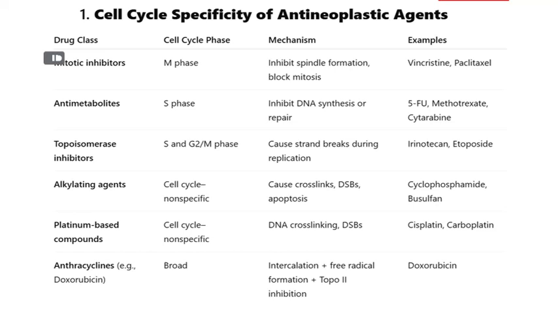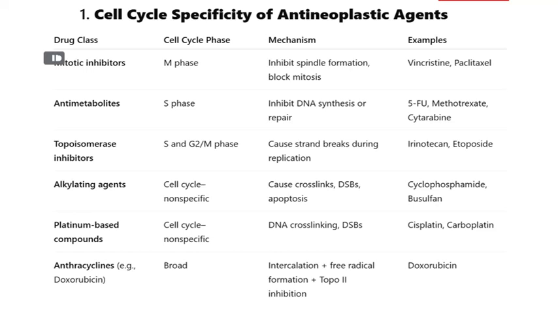2. Why mitotic and S-phase specific drugs tend to be less toxic. These drugs primarily target cells that are actively dividing, which is more common in tumor cells than in most adult tissues. They spare quiescent G0 or slowly dividing cells, such as neurons or resting hepatocytes. Therefore, their toxicity is more confined to rapidly dividing normal cells, e.g. bone marrow, GI epithelium, and hair follicles, and is less systemic.